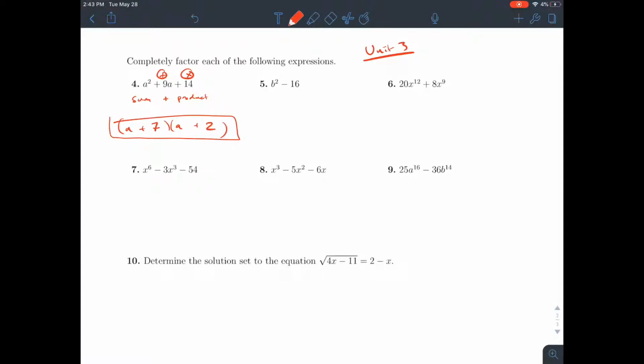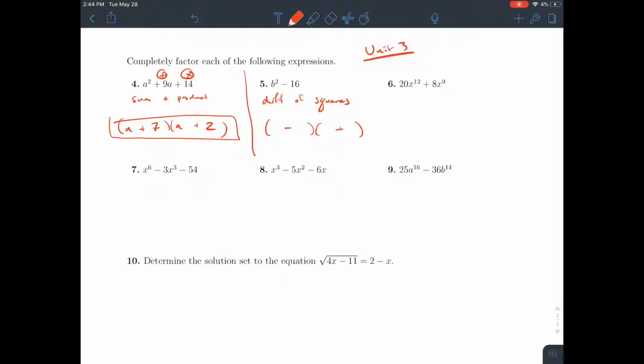Now, a lot of students are tempted to solve this and find out what A equals, but that can't be done because there is no equal sign in the original problem. For this one, this is a difference of squares. So that's going to be two things that are, what's the word that we used in class? Wow, I'm blanking on it right now.